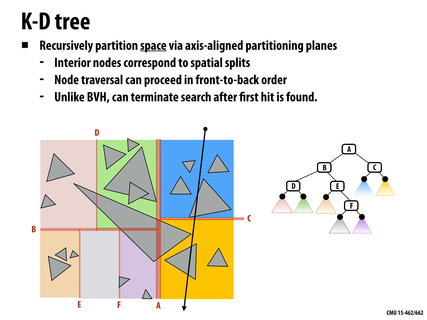Why even bother considering a different strategy? What is good about this spatial partitioning strategy? Basically, node traversal now can proceed in front to back order. If we know how to walk through the nodes of the KD tree in a particular order, then we can really be sure that we're hitting the first thing first. And so unlike a BVH, we can completely cut out as soon as we find the first hit. We know for sure that we found the closest thing. So KD trees are really good at early exits, basically.